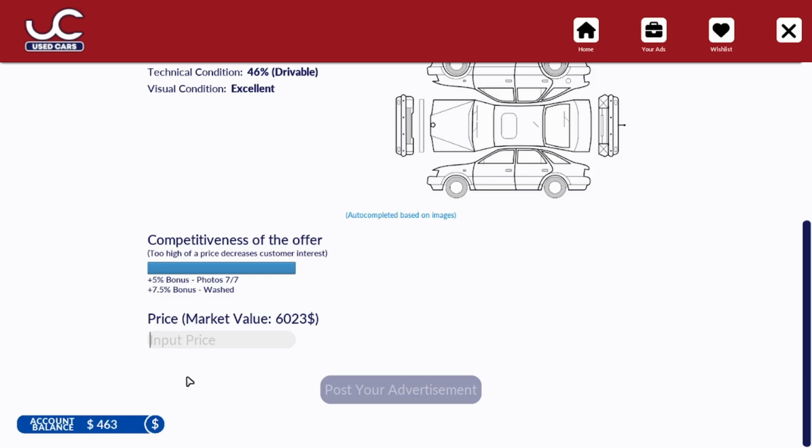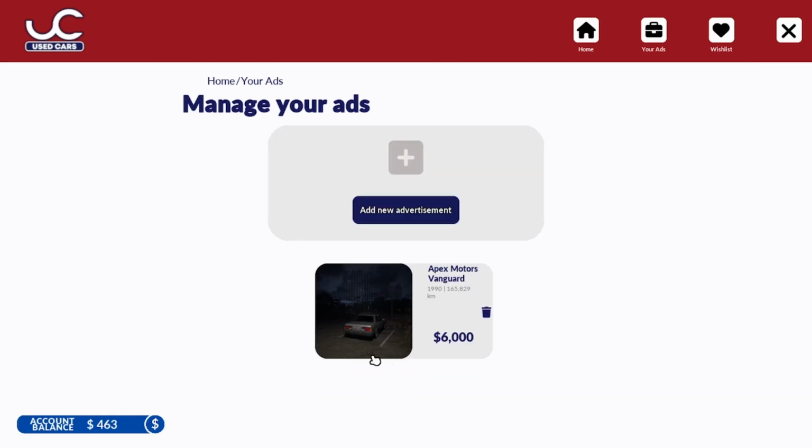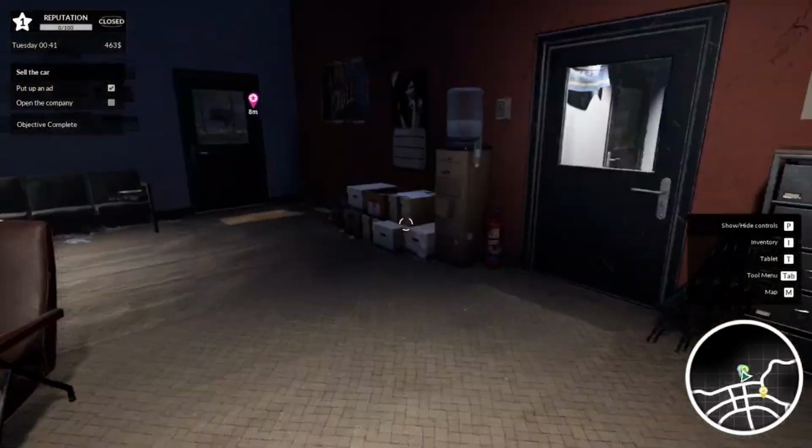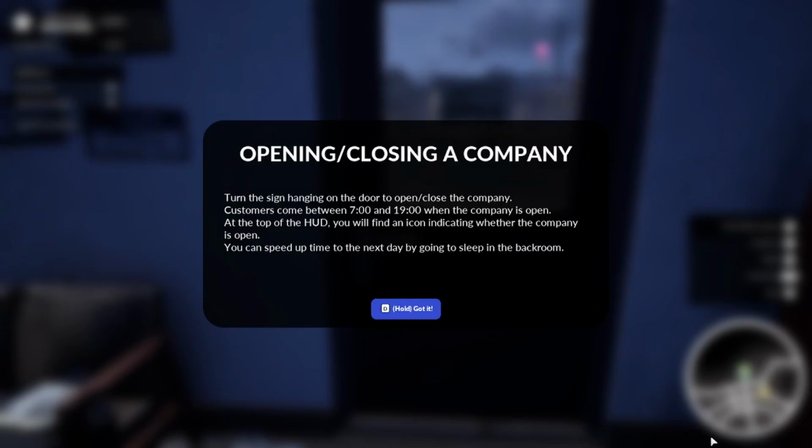Okay, so it says here that the market value is $6,023. We're going to sell it for slightly under that. We're just going to sell it for $6,000. All right, let's head on out here.